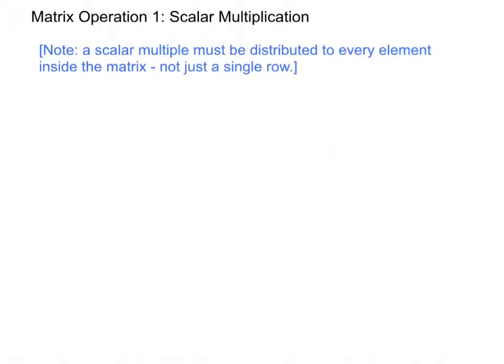So the next thing I want to talk about is the first matrix operation. There are several matrix operations, and the first one that we're talking about is this idea of scalar multiplication. And I've got a note there. I'll come back to that note in a minute. Scalar multiplication means what happens if somebody has a number that's outside of a matrix, like 2, A, B, -4. And what happens when you have just a number, and it's called a scalar, that's right outside of a matrix.